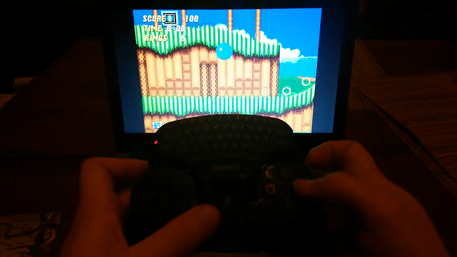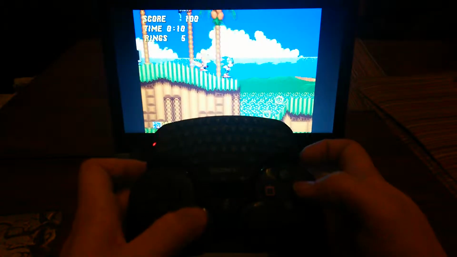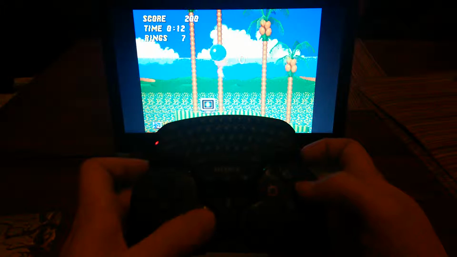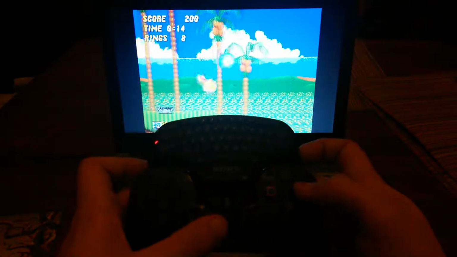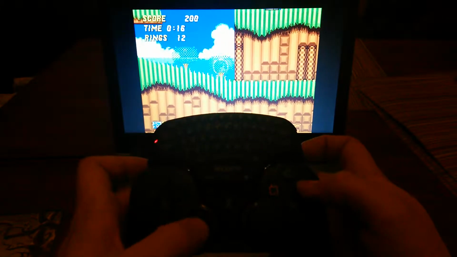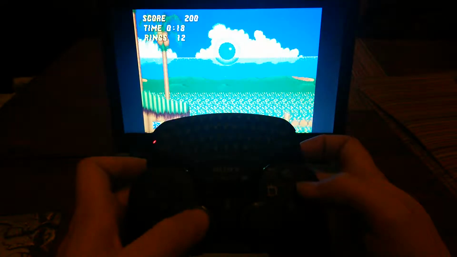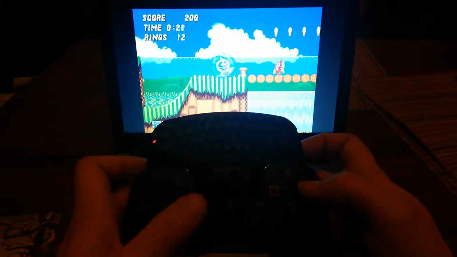And PulseAudio is a little overkill for this, but I haven't really had any latency issues. And it's great for hooking up HDMI or a Bluetooth headset or something. It's just easier to configure out of the box.